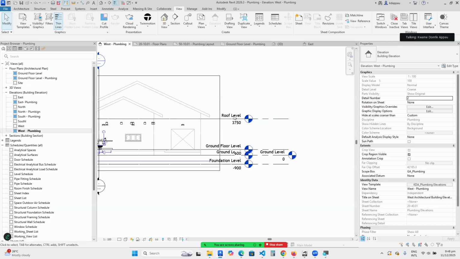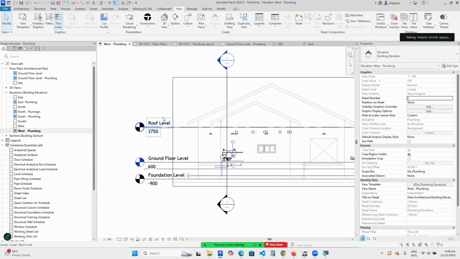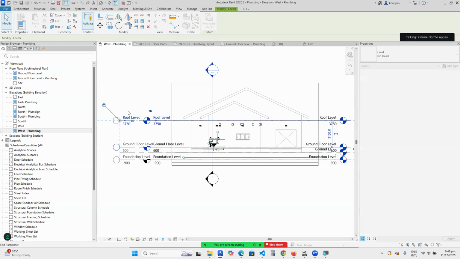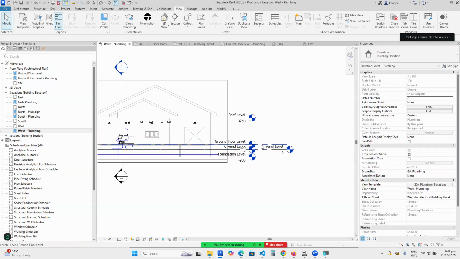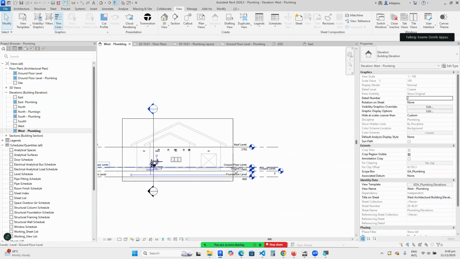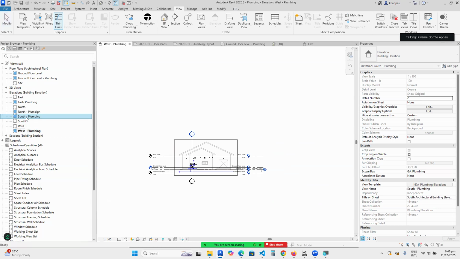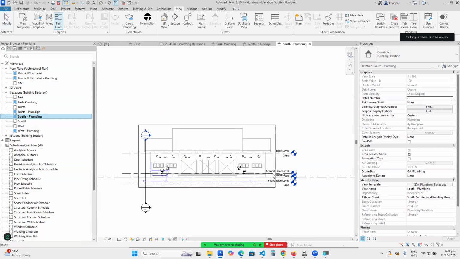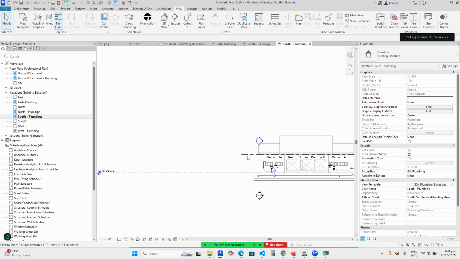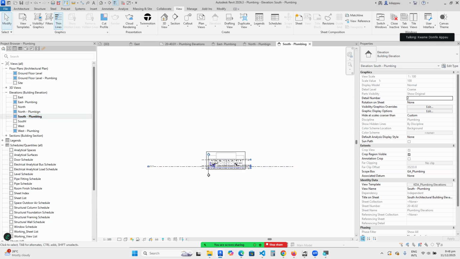They are not supposed to display. These are the grades for the mechanical, and then these are the grades for the architecture. And I did not want the architecture one to show in this view, but they are showing. But when I go to the south one, they are not showing. Only one of them is showing. Why, I don't know. I'll find out later on.